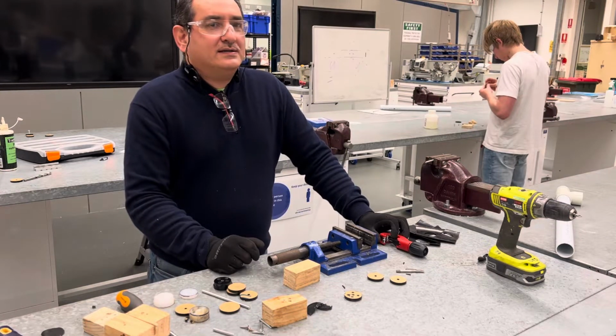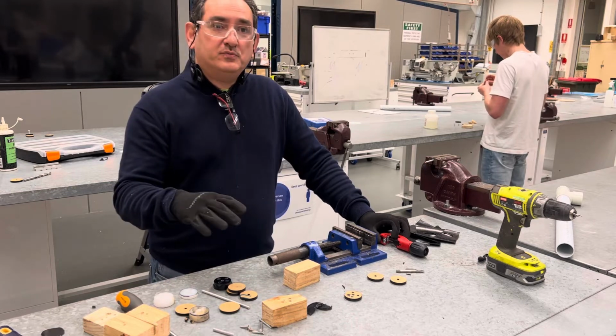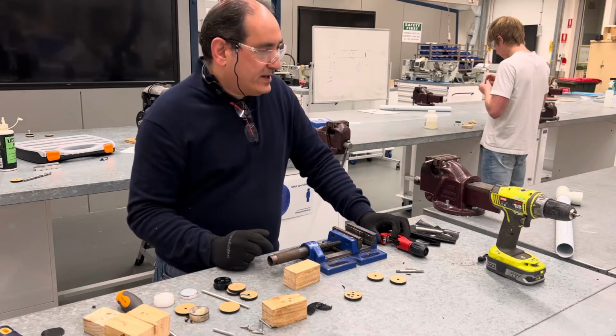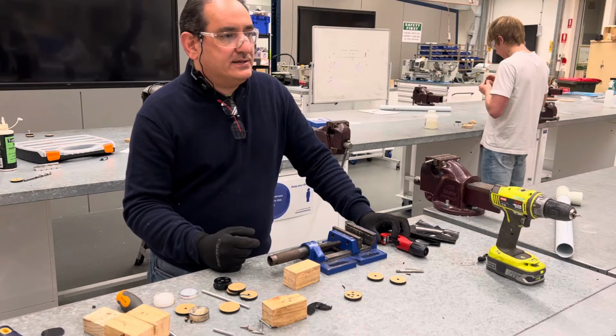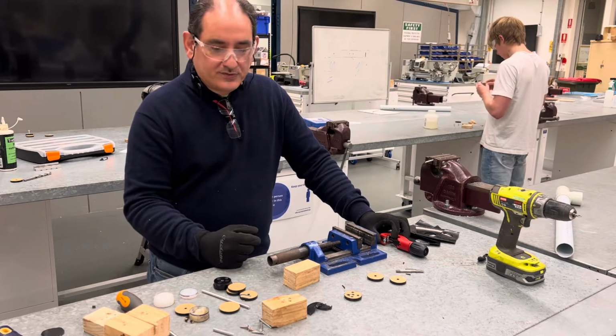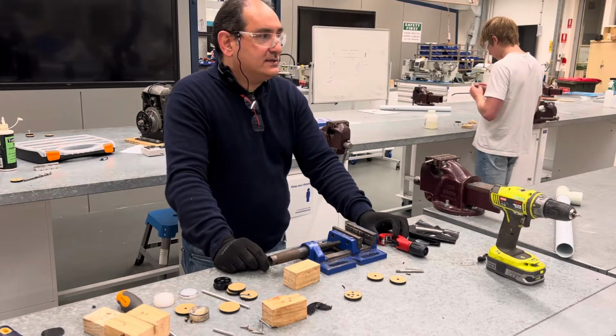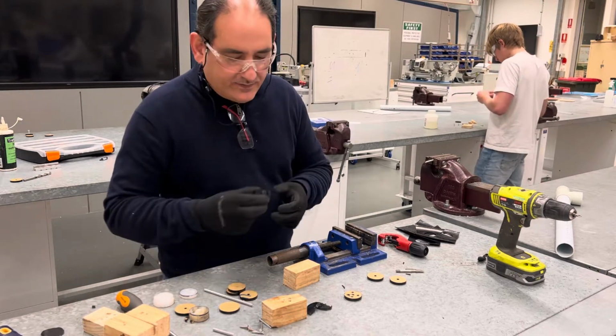So today's session is going to be quite simple. Last week we colored the tube, we colored the bar, which is going to be the main shaft, and also we did the threading for both ends, right? You remember that. Now the next part is going to be how to cut the piston and the valve.